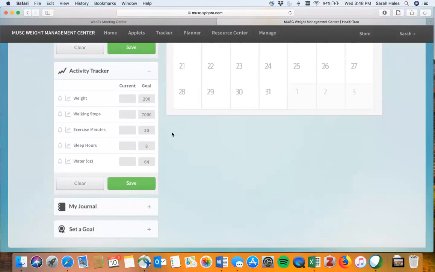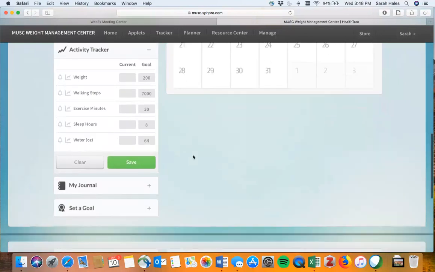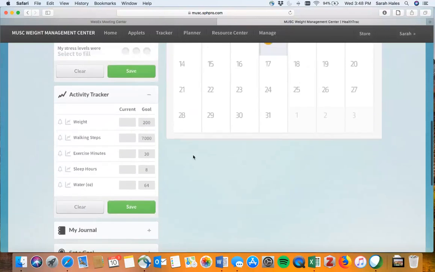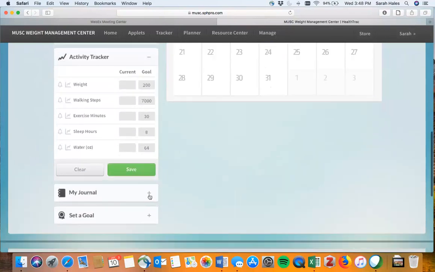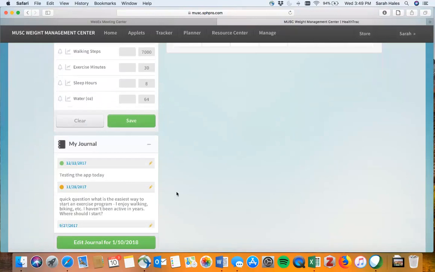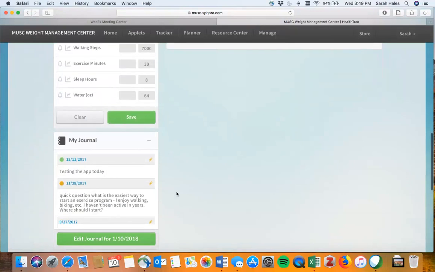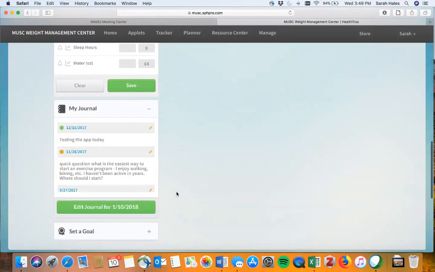Sleep hours, 7 to 8 hours tends to be the sweet spot for most people. Everybody's a little bit different. Water, 64 ounces tends to be, again, the sweet spot for a lot of people, but really anywhere like 48 to 64. So about 6 to 8 glasses of water or non-calorie beverage each day. And Tanya, again, she will talk about that in detail.